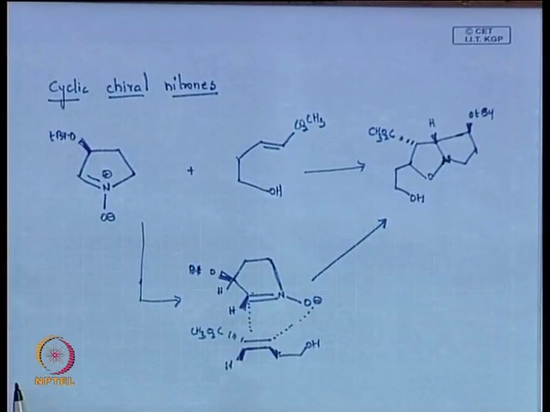So, you have seen how you can synthesize nitrones, right, and then you have seen that when nitrones react with your electron deficient alkenes, you end up with both the products, exo and endo, and you most of the time say that it depends upon sterics rather than the endo rule. Then you have seen systems where you can have even chiral cyclic nitrones and you end up with a single product. Okay. That is good.